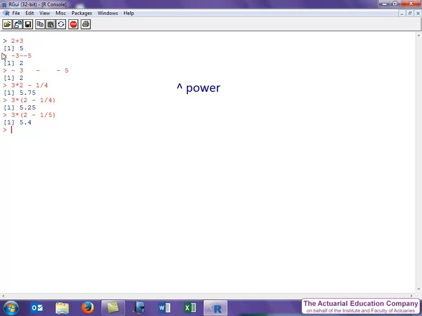Powers can be obtained in the usual way using the raise power key on your keyboard. Alternatively, we could use the double asterisk. Let's now look at some non-numeric outputs that you might see in the future. If we calculated 5 divided by 0, it returns the output Inf, which unsurprisingly stands for infinity. However, if we try to calculate 0 divided by 0, it returns the output NaN, which isn't a misspelling of nan, but stands for not a number, i.e. it's undefined.